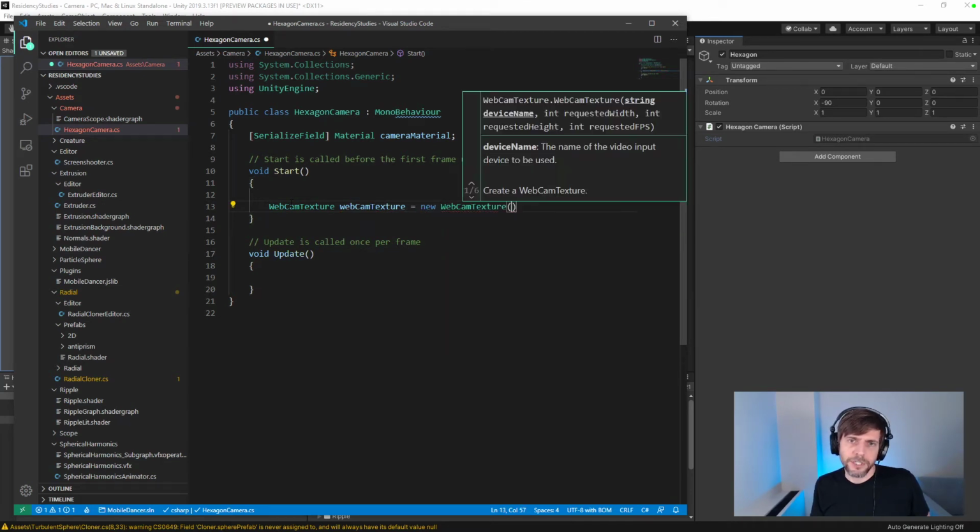Make a new webcam texture. Let's just try it. The name of the device to be used. That's a problem because I have two devices with the same name. Can I do it with an ID instead? Or maybe it gives me... Okay, this at least gives some code.